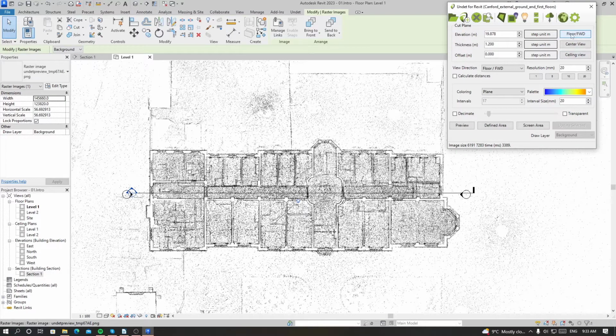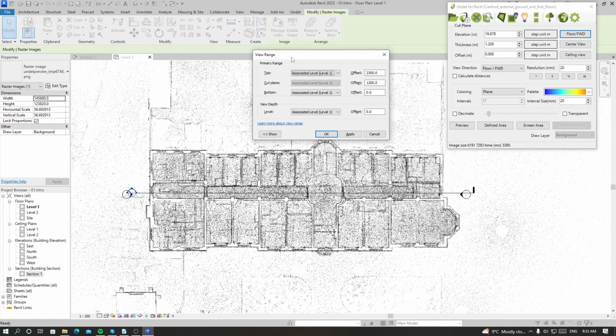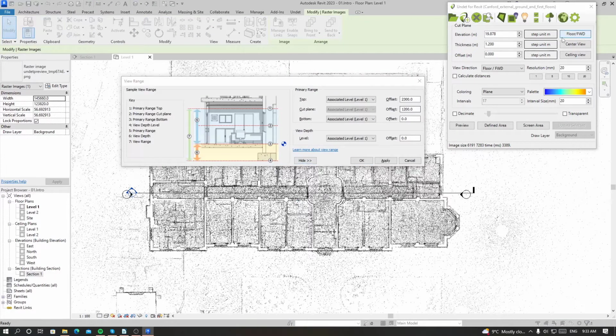For floor forward view, if we check the view range, it takes the cut plane defined in the view, and from the cut plane till the bottom of the view it uses all the points which we have collected in this area to create a raster image. For center view, it takes only the cut plane line and offsets it on both sides, making a 70 millimeter thickness offset, and uses that information to create a raster image. For ceiling view, it again takes the cut plane till the top of that view and uses that information to create a raster image.